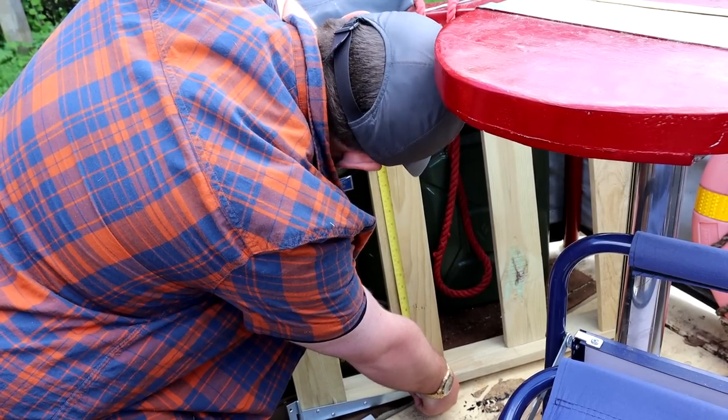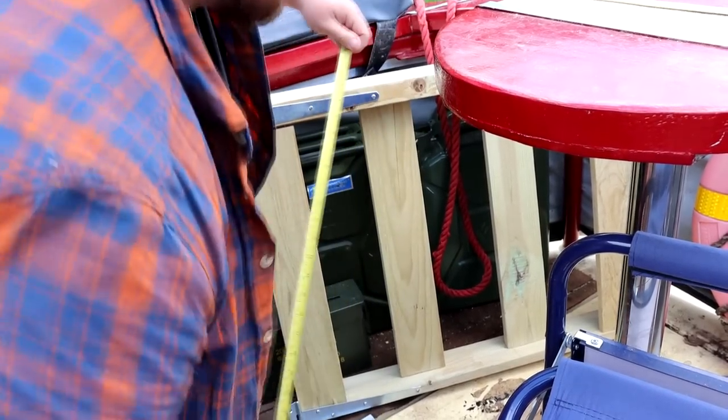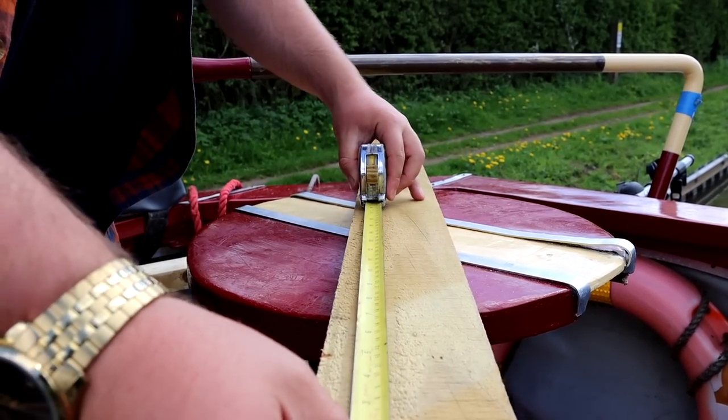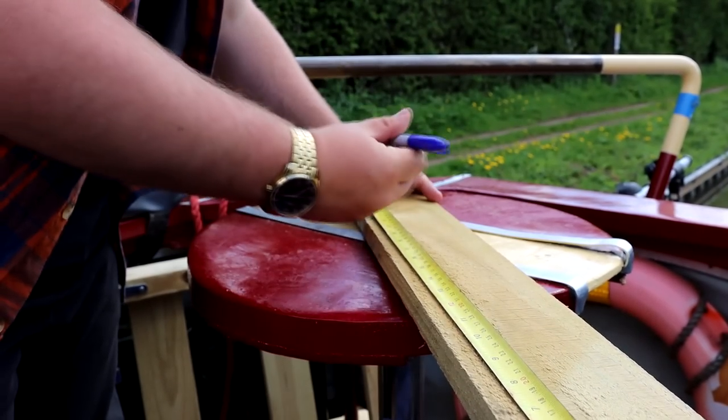Yeah, 21 and a half I made them. So, four of those now. Twenty-two. Just cut one out and then I can measure the other one.